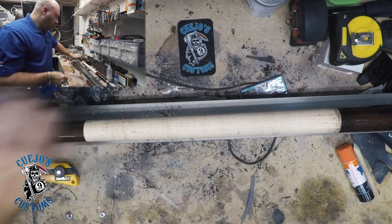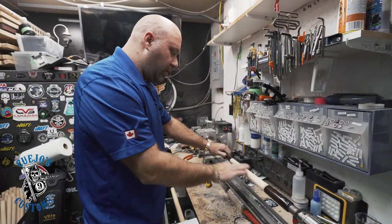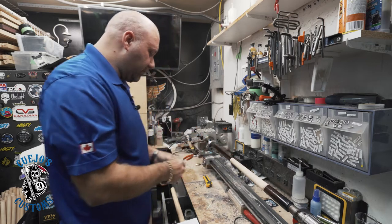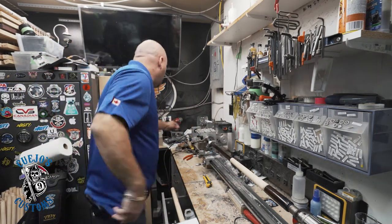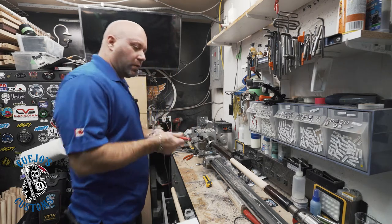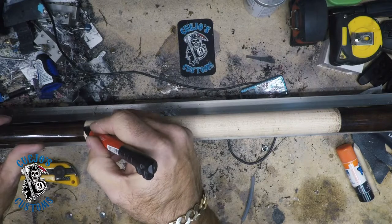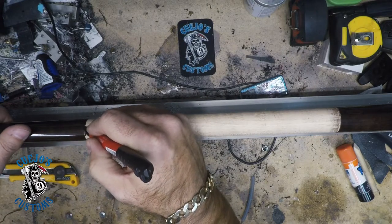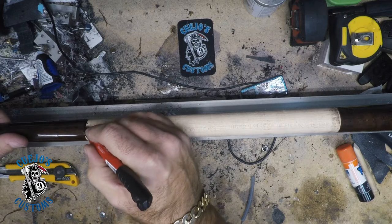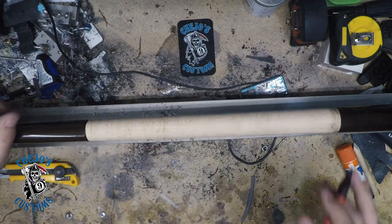And that's pretty good. Nice and smooth, so my first part of the job is done. Pro tip, we're gonna put some Sharpie along both these shoulders. So if I don't get the wrap completely tight, it'll hide, you're gonna camouflage it just with a little black line.